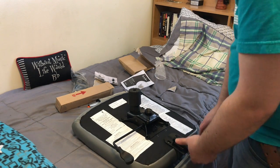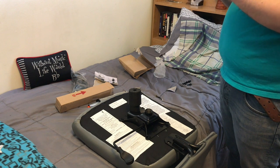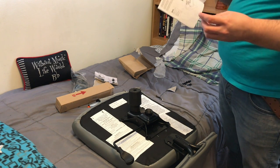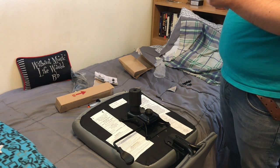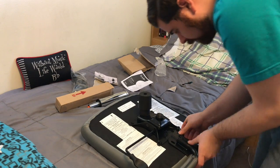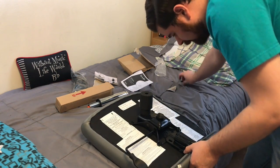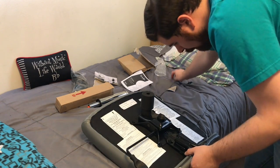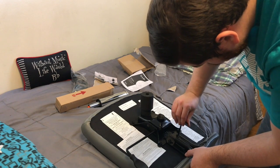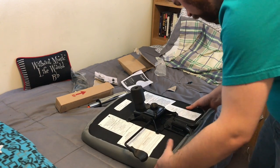Okay. Or does it just sit on two? Let's see here. What does it say? Yeah, you put that on first. So, how then does one make this? It probably just needs a little bit more room and just a little bit more force. That one's in. That one's in. There we go. Now it's starting to line up. Okay.